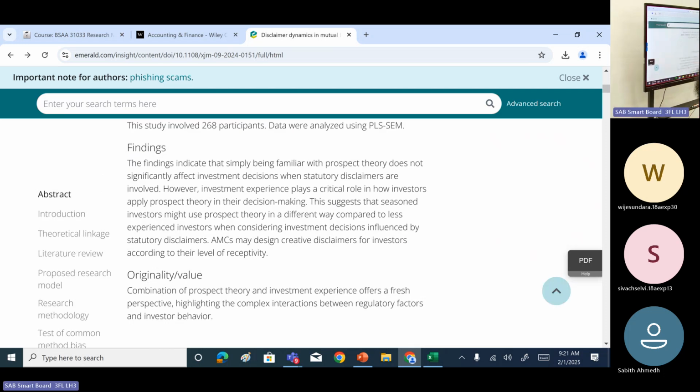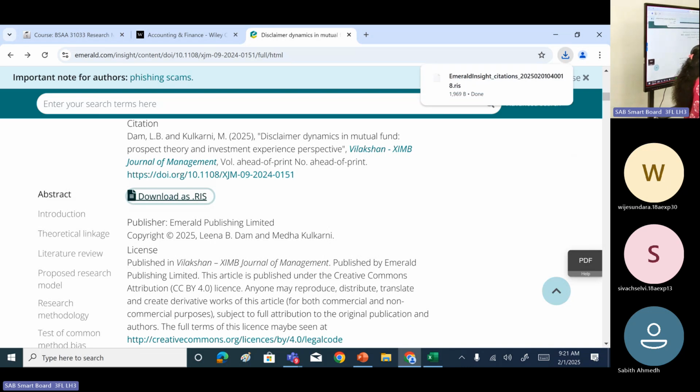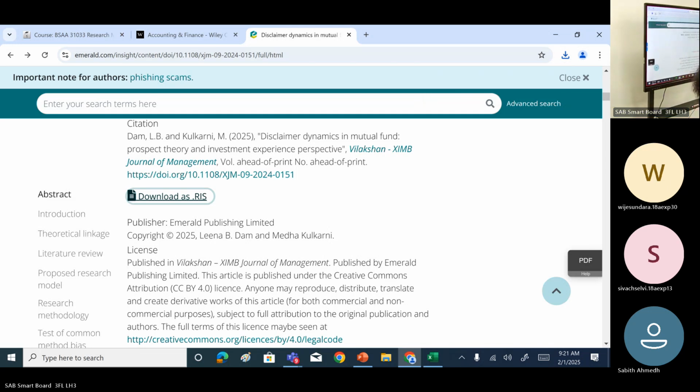Do you remember when I mentioned Mendeley to you? I asked you to download the RIS. If the PDF is not available, you can download the RIS, and once you download it, it can be viewed through the Mendeley software. Then you have the chance to open the PDF document through the menu.